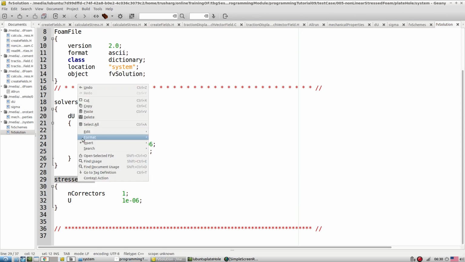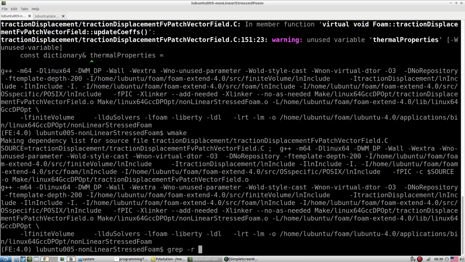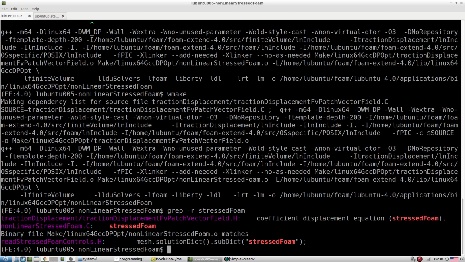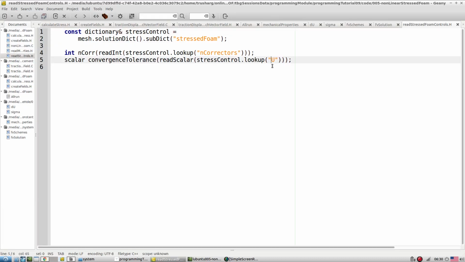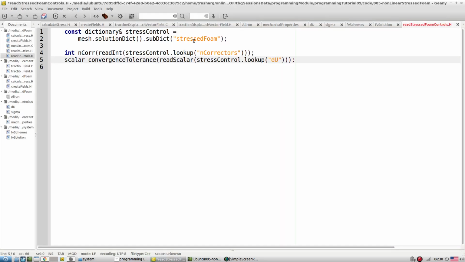So let's better rectify it from the solver side. Okay, stress form, we have a coefficient displacement equation, that is stress form. Read control and du. Let it be du, no more is it a stress form, it is supposed to be a non-linear stress form. So let's modify it here also.